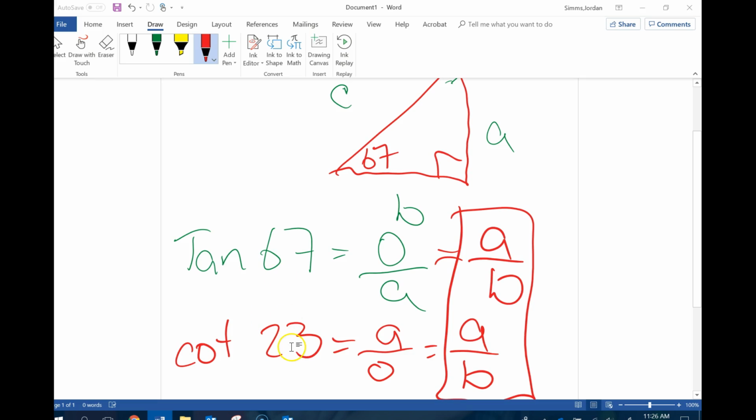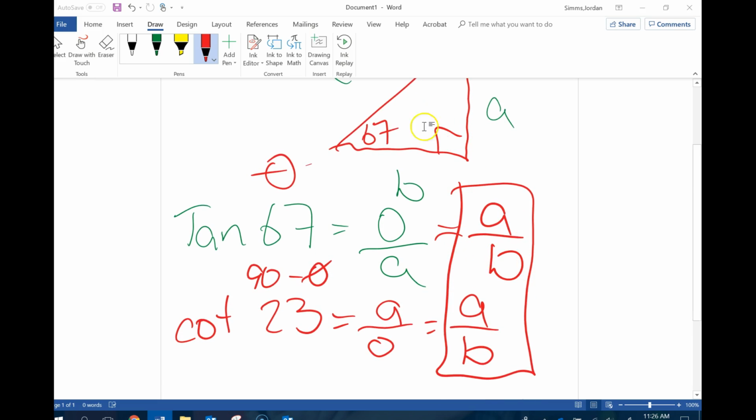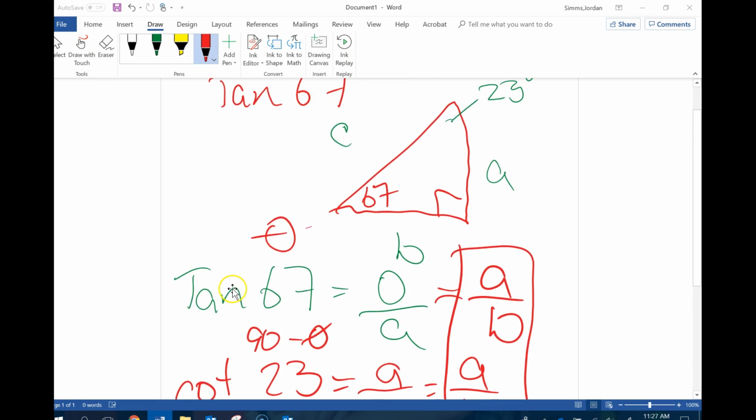How they're related is if this is some angle theta, this is 90 minus that angle theta. So in math, we would say tangent and cotangent are cofunctions. Based on the angle, whether the angle we're given or 90 minus that, we can express things as the same ratio. So that's one of three cofunctions. The textbook basically makes you memorize them, but that's the proof, at least, of where it comes from.